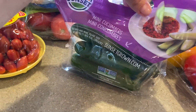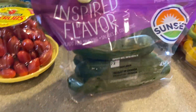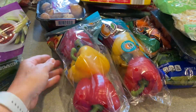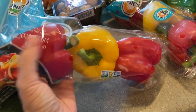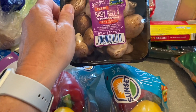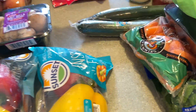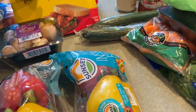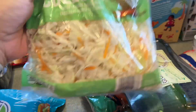I also got a full head of lettuce. Mini cucumbers are perfect for snacking — just grab and go, dip in your favorite sauce. I got two packs of two-color bell peppers, usually they're three colors but this time just two. I have baby bella mushrooms — I'll probably do a stir fry with the peppers. And fully cooked bacon, which the kids love; you just microwave it, no grease mess.